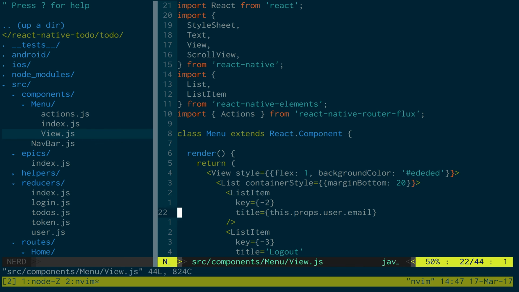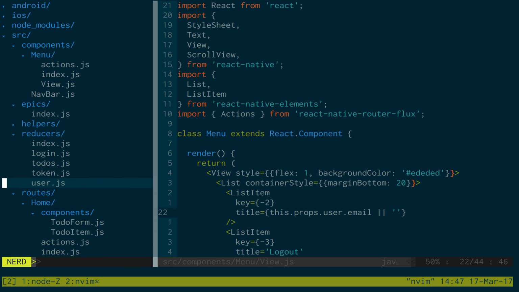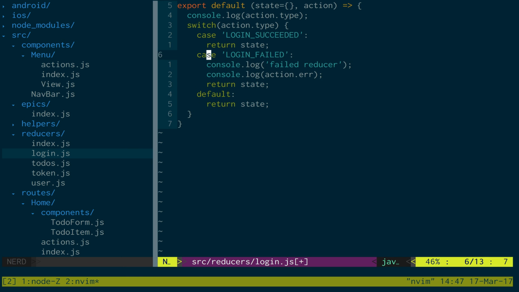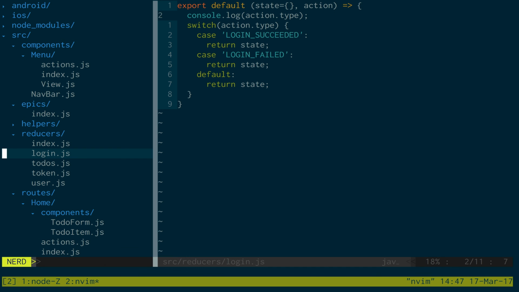If the email actually exists, then we show it. Else we just show an empty string. Okay. Now when they log in, we can set it. We don't need this stuff anymore. I guess it's fine to still print out the actions because that's helpful.